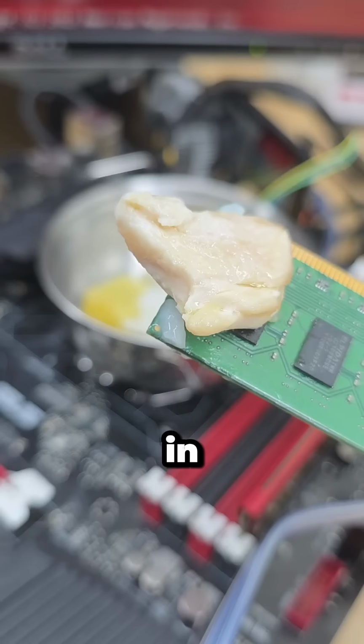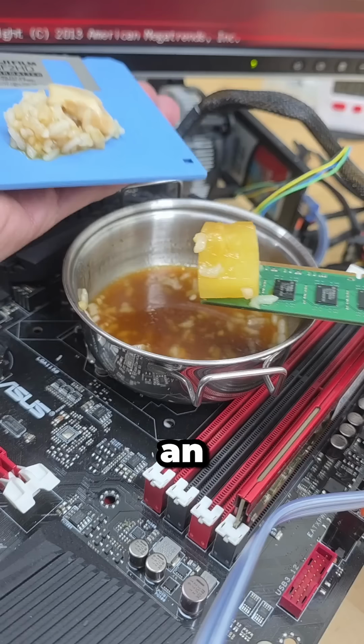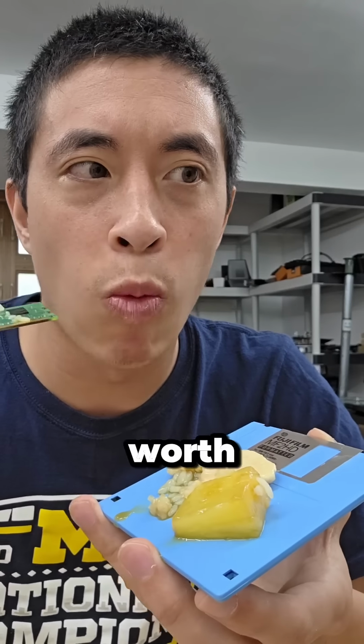The next step is to saute some garlic and some onions, and then once that's ready, add in a pineapple, and then we can add back in our rice and our cooked chicken. And if we add a little bit of sauce here, well, there we go, we cooked an entire meal on a computer.